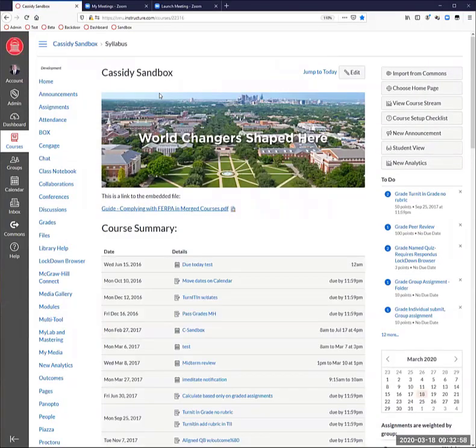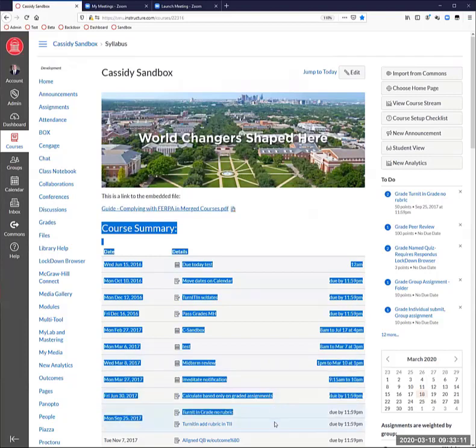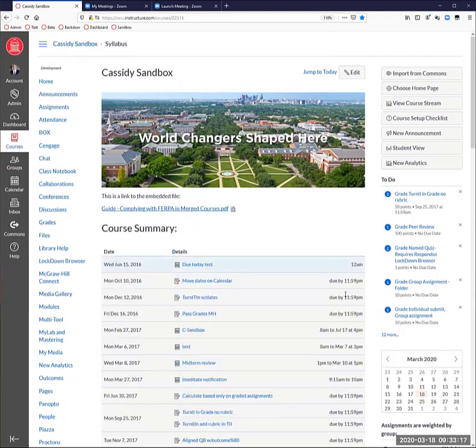So what I'm going to do is go ahead and click into my practice course, my little sandbox that we mess with. And I've set my home page to be the syllabus page. Now the syllabus page has two parts. You can edit this portion up here, and then it has an auto-generated part that comes from the things that you create, your assignments, your discussions, your quizzes. All that information gets created down here, and any due dates that you have will show on the right-hand side so the students know when things are due.